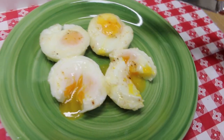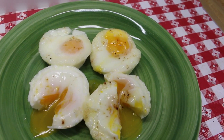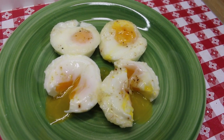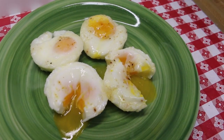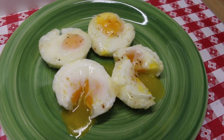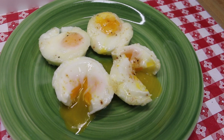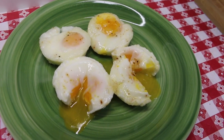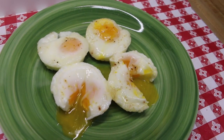So if you're gonna make like eggs Benedict, something like that, maybe you just like poached eggs. My mom used to eat poached eggs on toast for breakfast when I was a kid. So, you know, it's entirely up to you. This is a great way to make a poached egg for a bunch of people all at one time. You can make these in advance a little bit, and you can hold them in some very tepid water, and then you can serve them on a buffet, or if you're gonna serve a brunch and you want to make sure you get all these done at one time, this is a very easy way to do it.